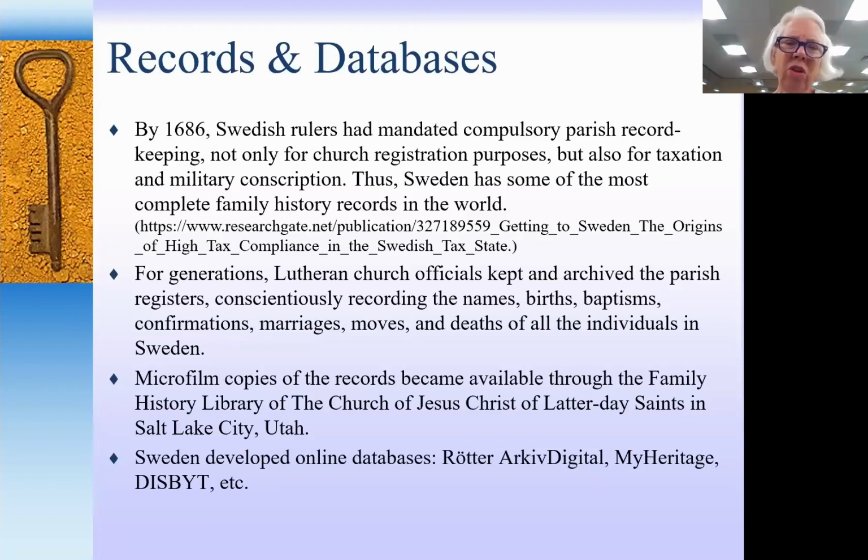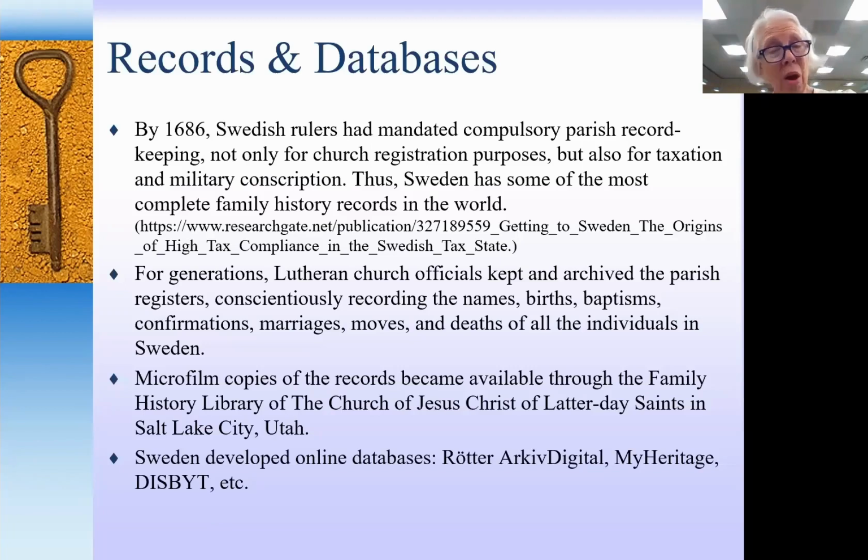So for generations, Lutheran church officials kept and archived parish registers, conscientiously recording the names, births, baptisms, confirmations, marriages, moves, and deaths of all the individuals in Sweden. And then microfilmed copies of those records became available through the Family History Library of the Church of Jesus Christ of Latter-day Saints in Salt Lake City, Utah. That's how I was accessing my Swedish ancestors.